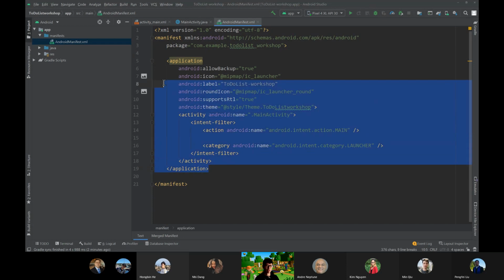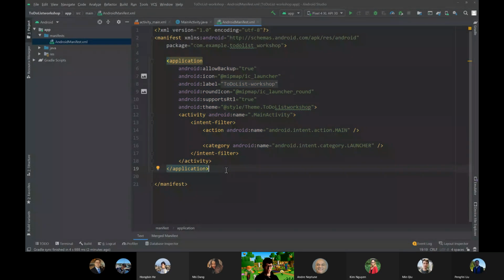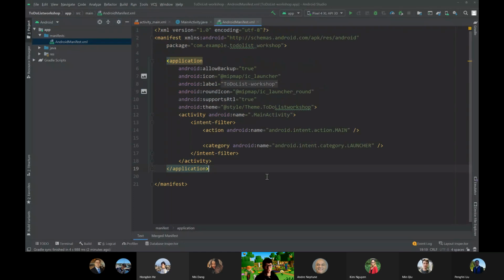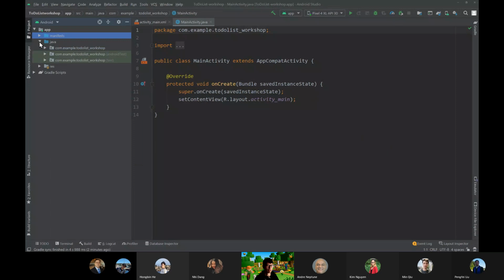If something is missing, the first thing you need to check is this file, because if something doesn't work or crashes, it might be that this file doesn't have the proper declaration here. But today we will not touch this file, so we can go to the next one, the Java folder.